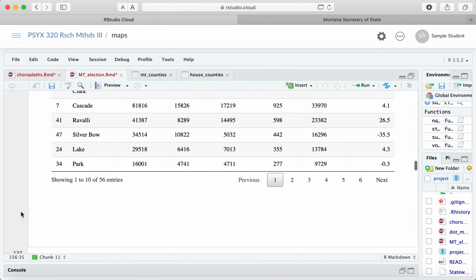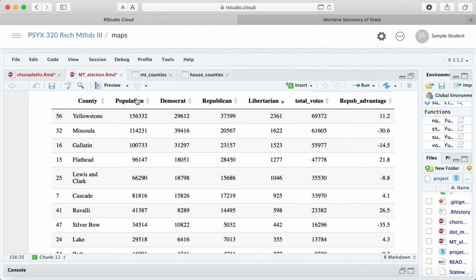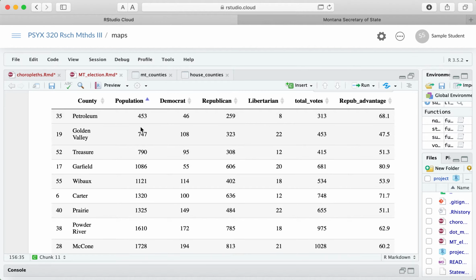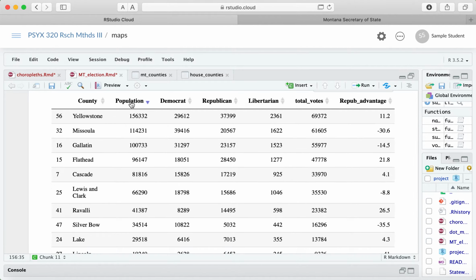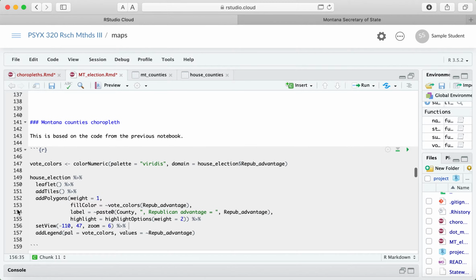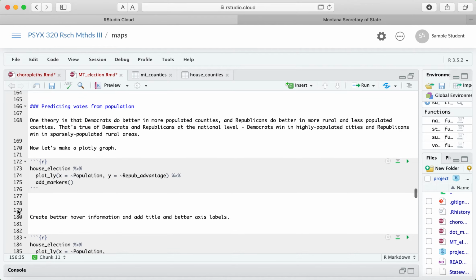I mean, to me, if you just look at these, if you look at population here, the low population counties kind of have big Republican advantages, 60, 80, 70, right? Whereas if we go the other way, you start to see some negative numbers, right? So the second most populous Montana county is Missoula County, and that overwhelmingly went for the Democrat, right? And Yellowstone is the highest, and that went for the Republican, but not by as much. So we can kind of test that hypothesis, and I want to try to test both of those.